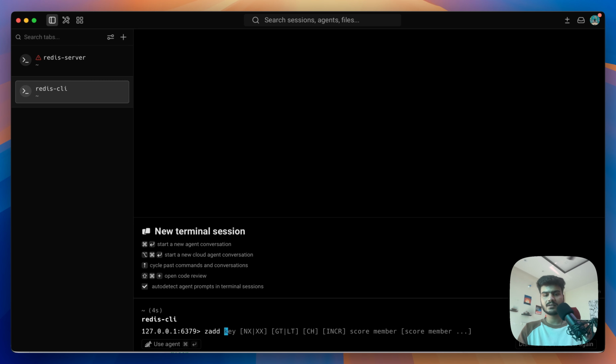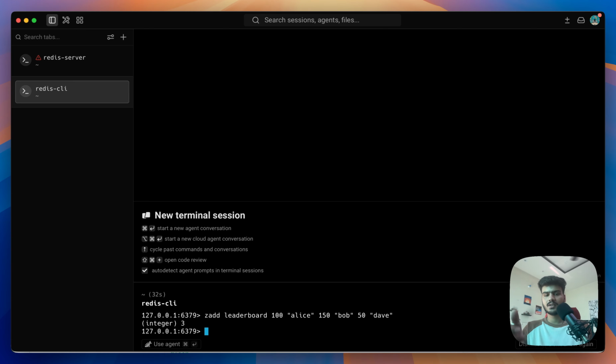You can do ZADD leaderboard, and in this I'll store the score, let's say 100, and the name of the member, let's say Alice, and I'll store another member score here. Let's say another person has 150 score, its name is Bob, and another person has 50 score, its name is Dave.